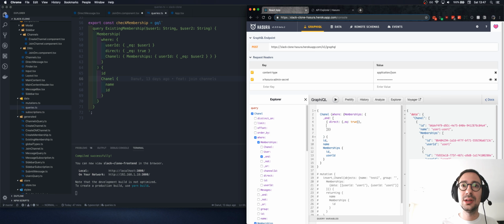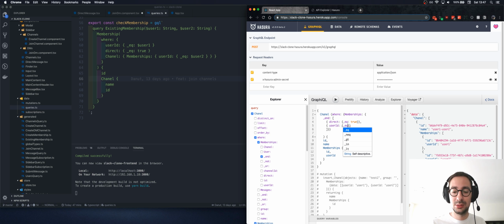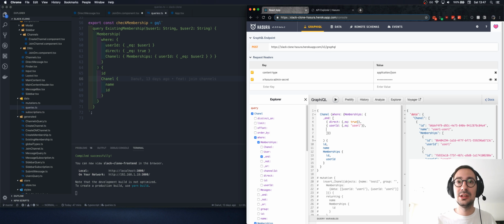Now I want another case. I want user ID to be user1, and the second one would be user2.